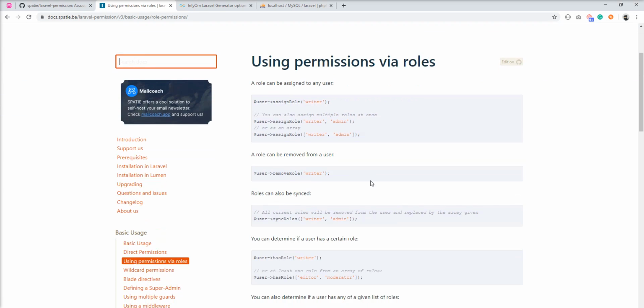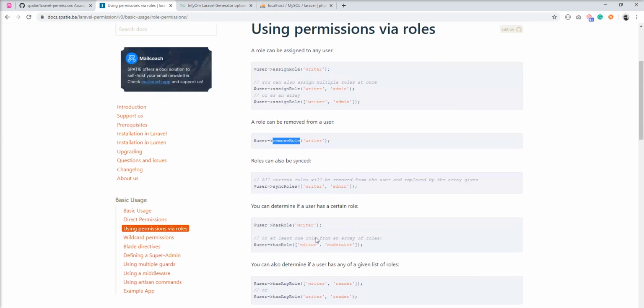Also you can use permissions via roles. You can assign roles using the assign role function. You can remove a role using this function. So lots of functions and methods are given by this package.